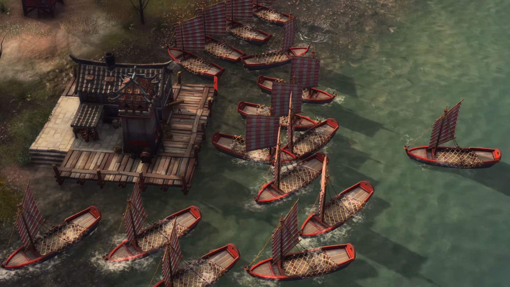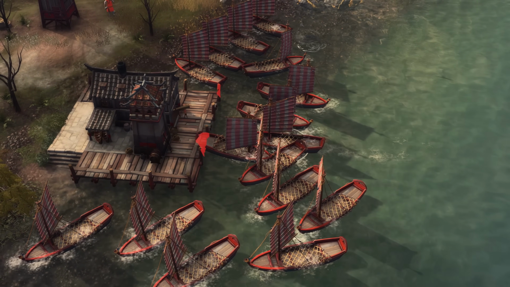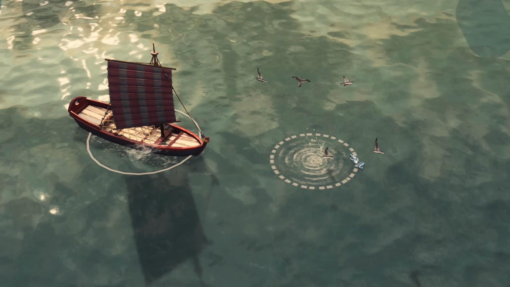Apart from these main 5 macro changes, some other minor changes were introduced as well, namely ships no longer cancelling a garrison command upon colliding with another unit, ships no longer being able to sail under bridges, and fishing deposits being more reliably selected as well.